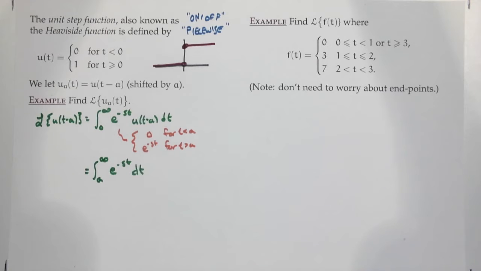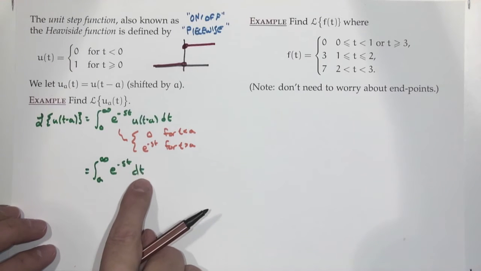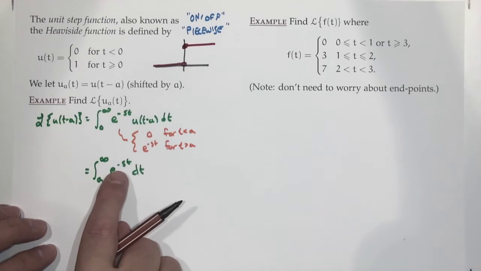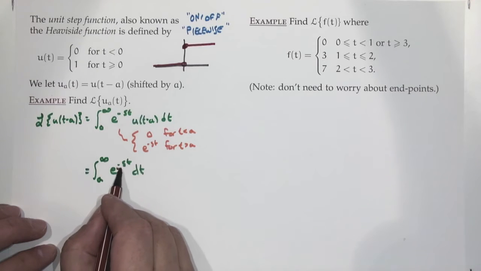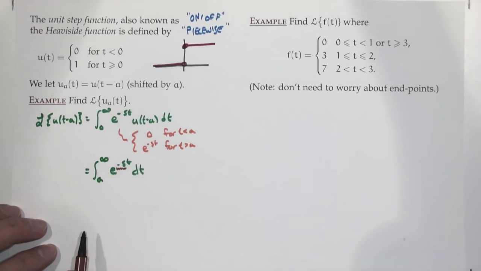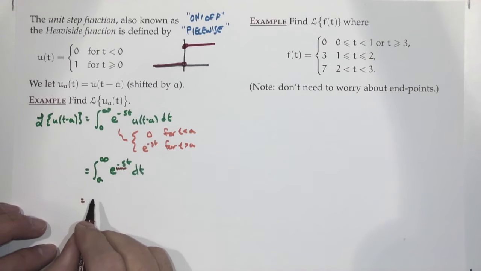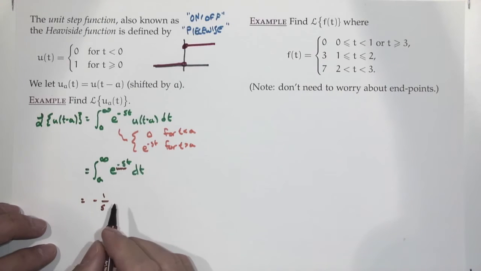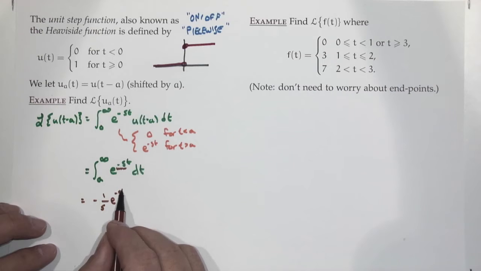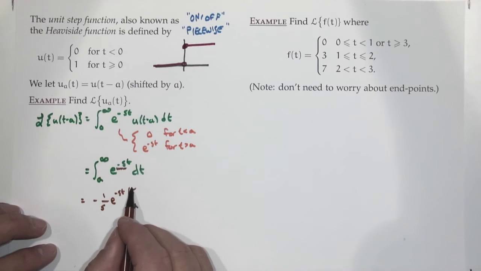Yes, we do. It's an exponential function. It's our favorite function in differential equations. What is that integral? So remember, we're integrating with respect to t. And we know we're integrating with respect to t because of the dt. How do you treat this minus s? That's our constant. So if you have e to a constant t and you integrate, you divide by that constant. So the negative becomes a negative. I'll put it out front. Negative 1 over s e to the minus st, evaluated from a to infinity.